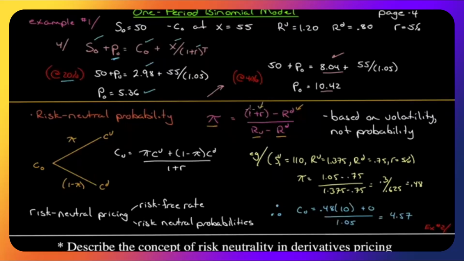What is this? This is the forward price of the portfolio. Remember, our portfolio was H S naught minus C naught. And we said, let us carry that at the risk-free rate, 1 plus R. There's your 1 plus R. That's just the forward price of the portfolio. A risk-free portfolio should earn the risk-free rate of return. And then the rest is just a measure of volatility. So our probability of an up move is based on volatility, not our subjective probability of, I think it's going up, no, I think it's going down.